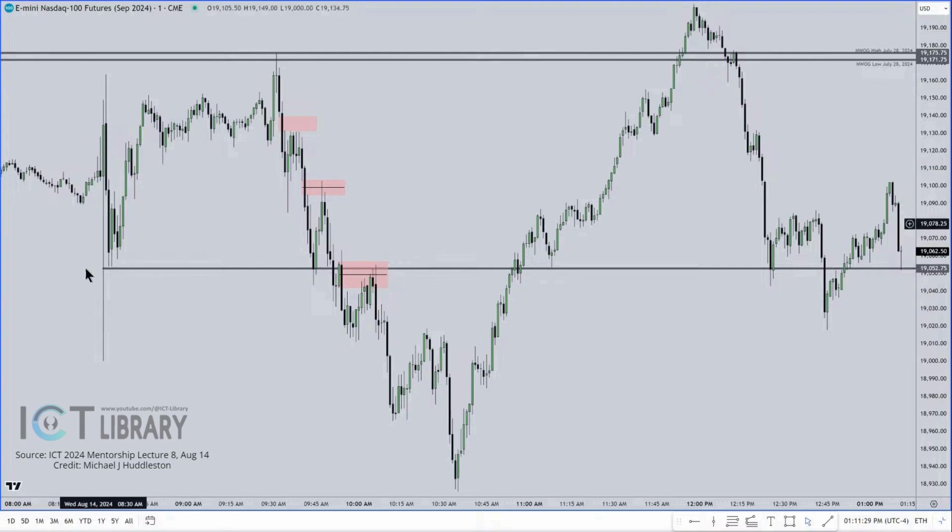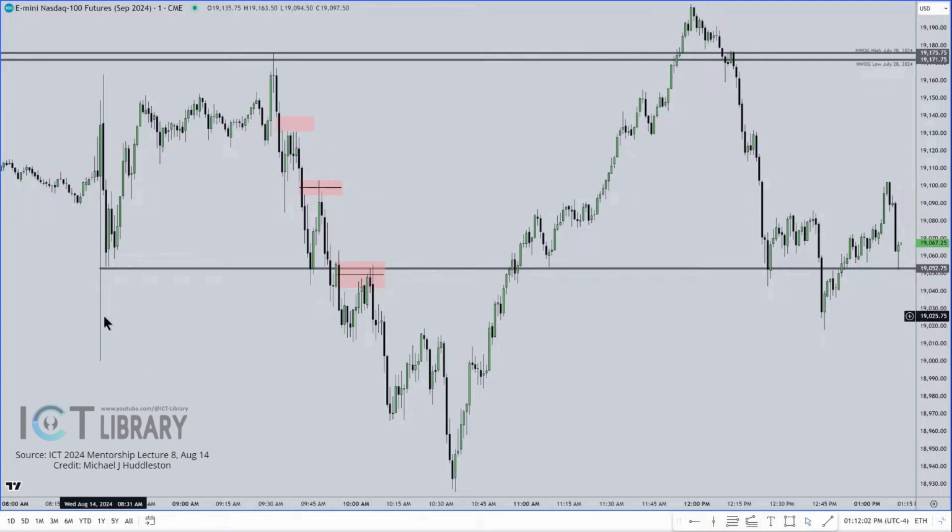We had really nice. We had the mess here first. Then it went up to where I was telling you yesterday. It went to it perfectly. Then we watched this area here. It didn't give me an entry if I would have used it because it's not inside the fair value gap. It wasn't booking that price. But the logic was it should move from here down to the midpoint of this wick. We watched it happen. In this fair value gap, it traded up into that, and it returned back to the 6 o'clock opening price, which is not on here anymore. But we went to the next quadrant level here, which is the lower quarter, and then the low. And then we would be attacking the liquidity resting below that.